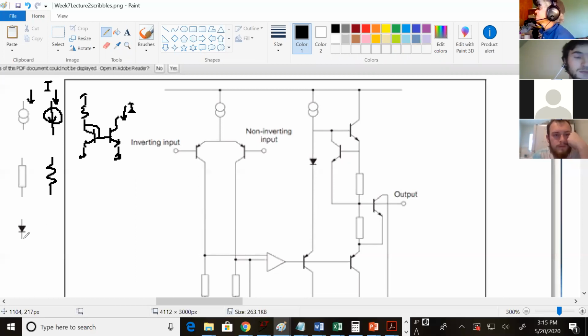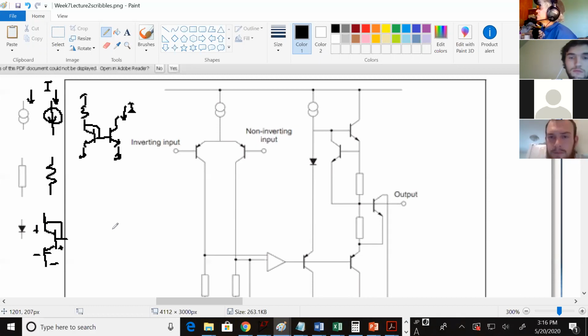How do you think that's implemented on an actual circuit? Probably a diode connected transistor? Exactly. So if you're dealing with an NPN down here, it's this. And because this is about VBE on, and these two are shorted, this is also about VBE on.